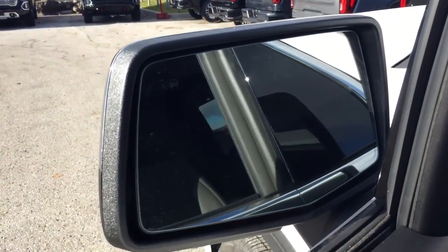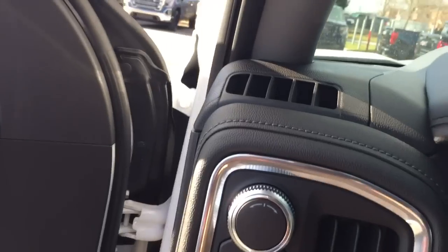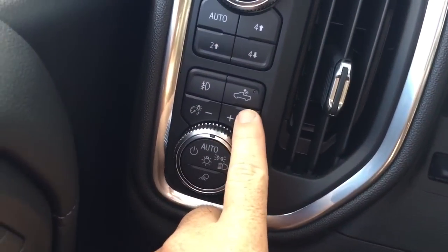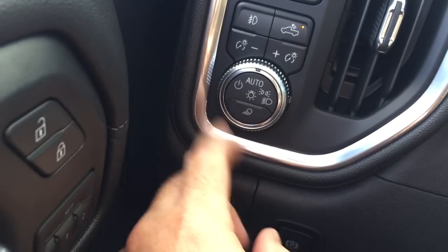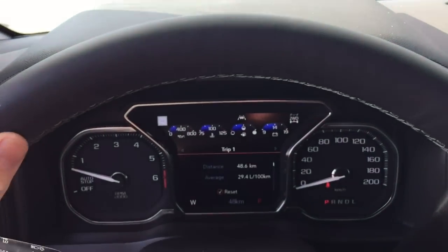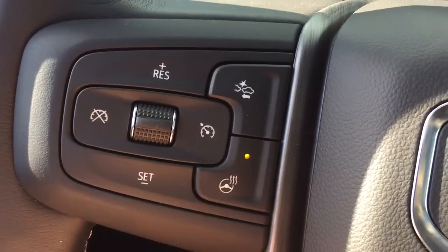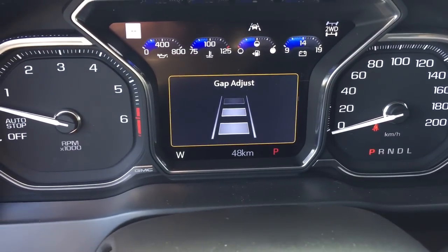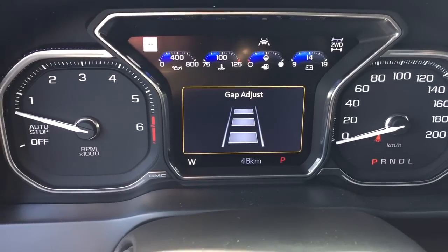It also has power folding mirrors — just hold those down and you'll see those folding mirrors in action. On the left-hand side you've got your drive select and the cargo lamps for the back of the truck. There's a leather-wrapped, heated steering wheel — of course, you're in a Denali. You also have the forward collision warning, which you can set up for different distances, and it will give you seat vibration if you get a little bit close to the flow of traffic in front of you.